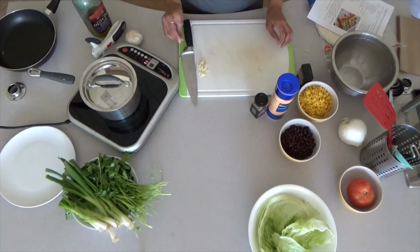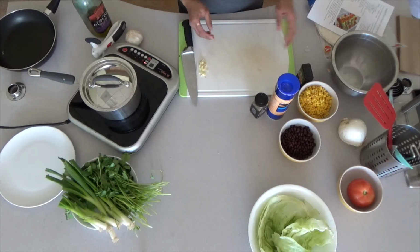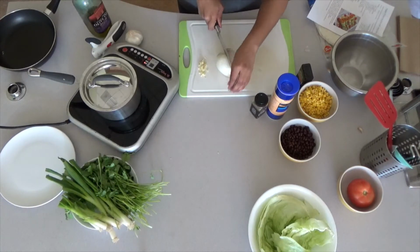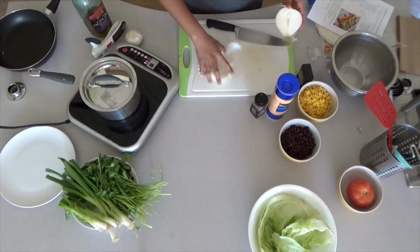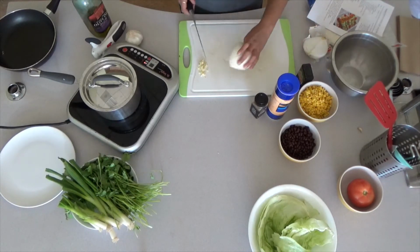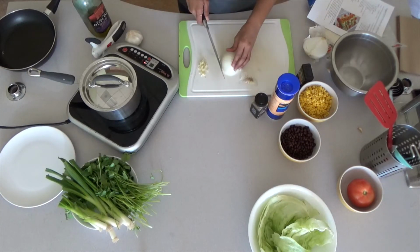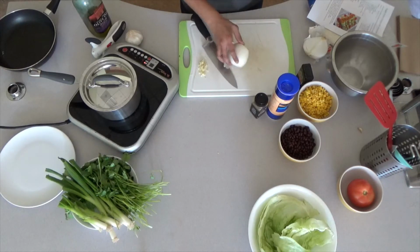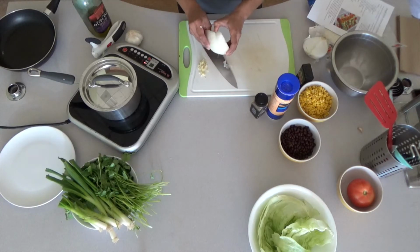Before you start cooking, remember to wash your hands and practice proper hand hygiene. I've already done that prior to cutting. Next, we're going to do our onions. You need about 1 small onion, but because our onions are so large, we'll just use 1/2. I like to cut the onions in half and then cut both ends so it's easy for me to peel it. And you want to take that first layer off.